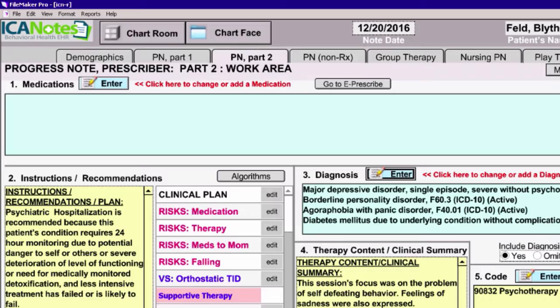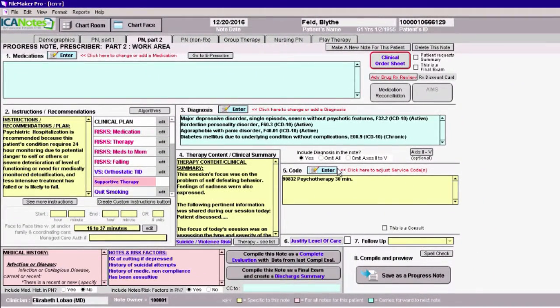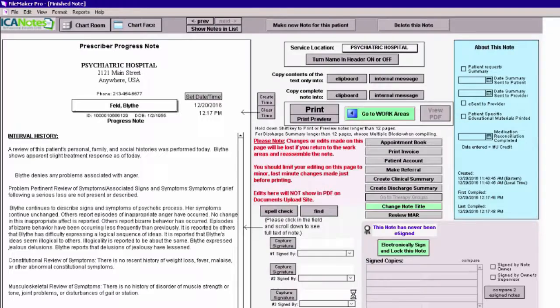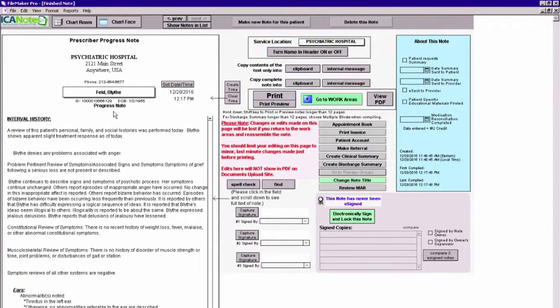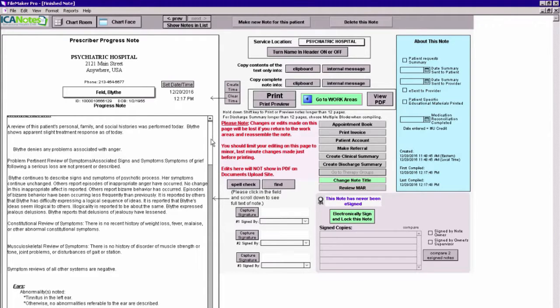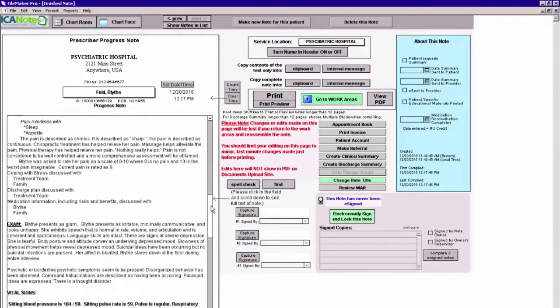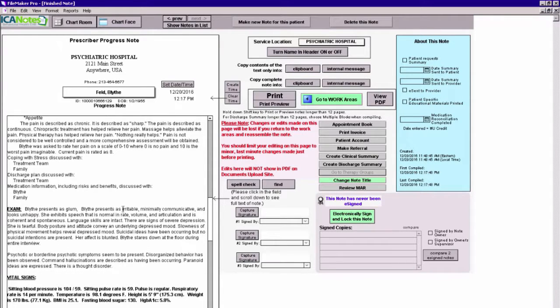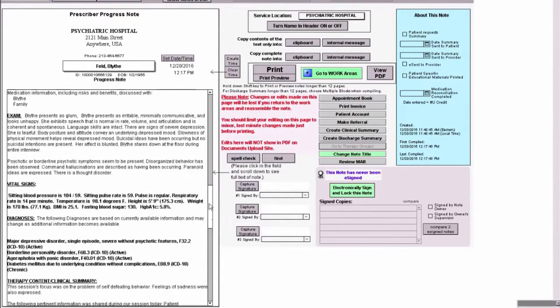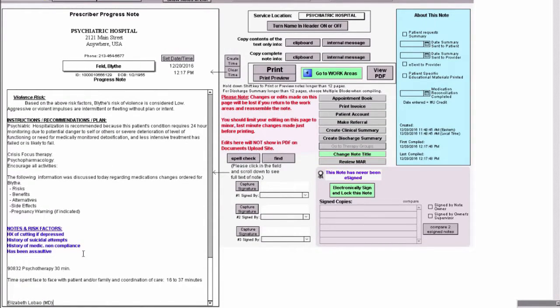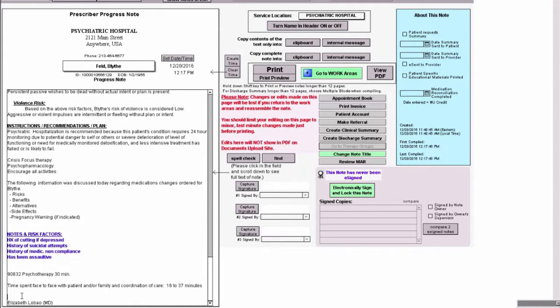Perfect. I'm going to scroll this down a little bit, and we're ready to go ahead and compile this note and save it as a progress note. Now we're taking a picture of this and saving it as a PDF. We now have a progress note for the inpatient setting specific to a prescribing clinician. Once again, if you need to make any changes to the substance that's written here, do not make a change on this page. Go back into the work area. The only thing that we allow you to change on this field is something like a formatting issue like this.